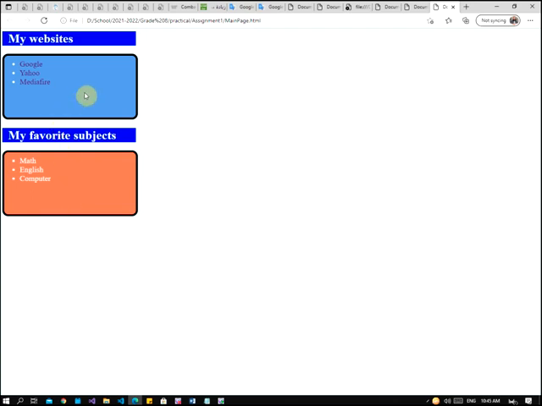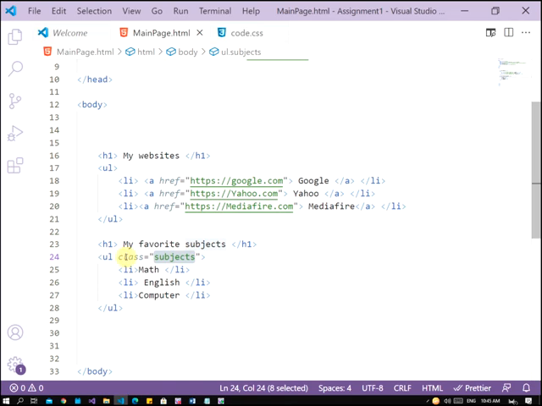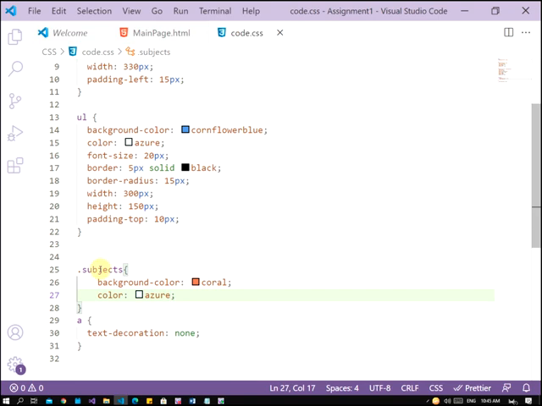Now I can distinguish between the same HTML elements using the CSS class. That is the first list and the second list. I added the class here, then copy this class and add a dot to write CSS code for the class: dot, then the class name. Copy and paste. It is case sensitive: lowercase, lowercase, capital case. Then add here the changes I want for my second list.